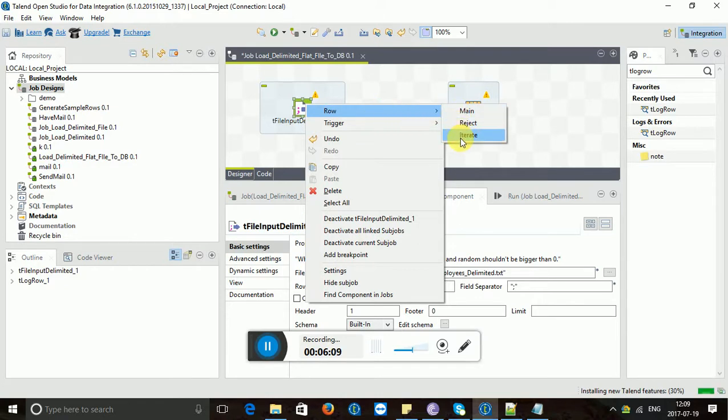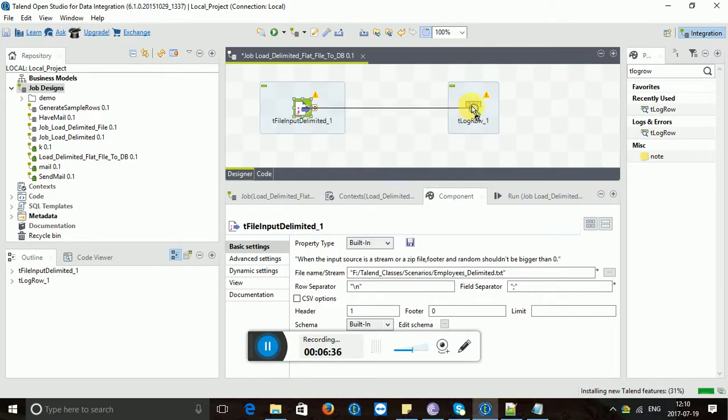Iterate means looping, which I will explain with an example. Reject means if you are joining two tables, after joining some records won't match, so we can capture those rejected records. Main is a direct link between an input component and an output component. So click on main and connect.